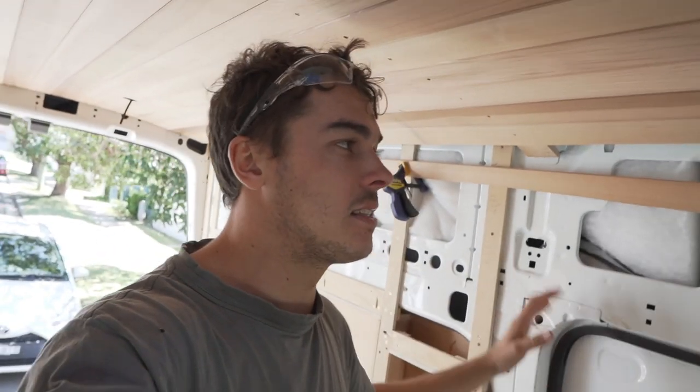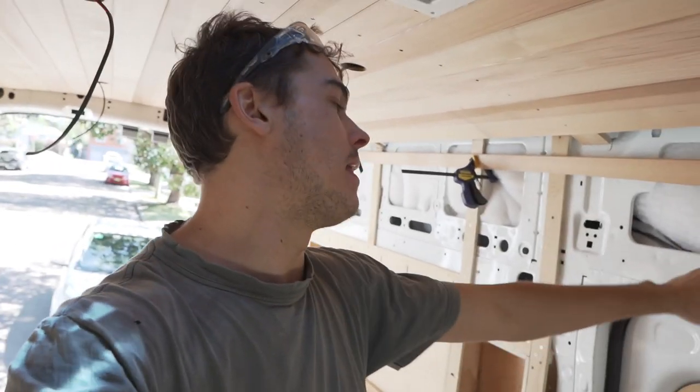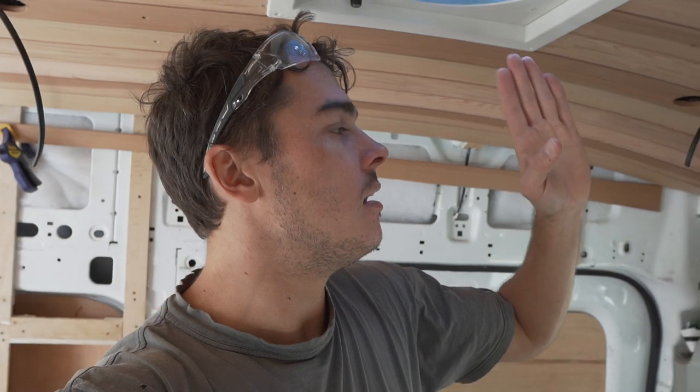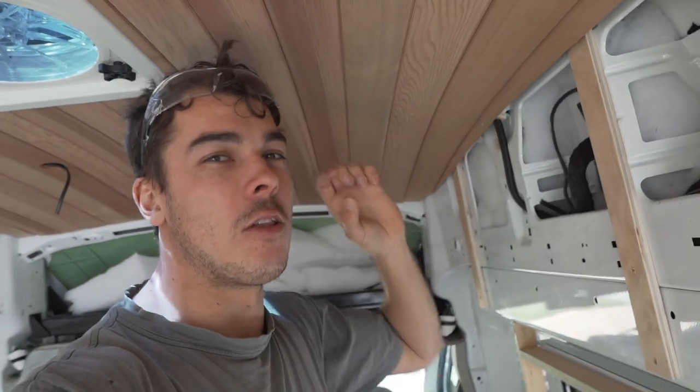So one of the main questions I always get asked regarding the wooden paneling is, how do you get the wall and the ceiling to line up so well? And a lot of it is preparation. You want to get your battens in, and you want to take a lot of measurements. When you start your paneling, you really want to get that very first one in the middle, but you also want to make sure that when it gets to the edge, it's not like a little sliver, because that'll be too hard to work with. It has to be a little bit of meat.